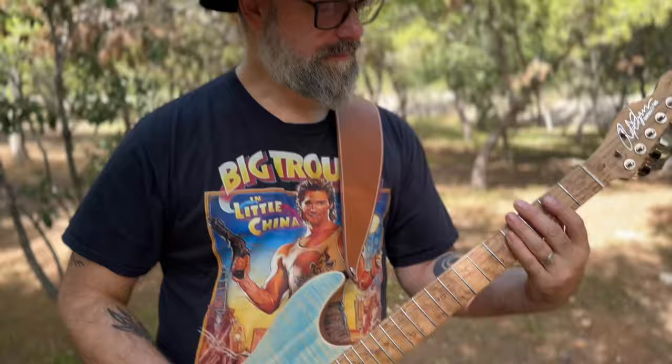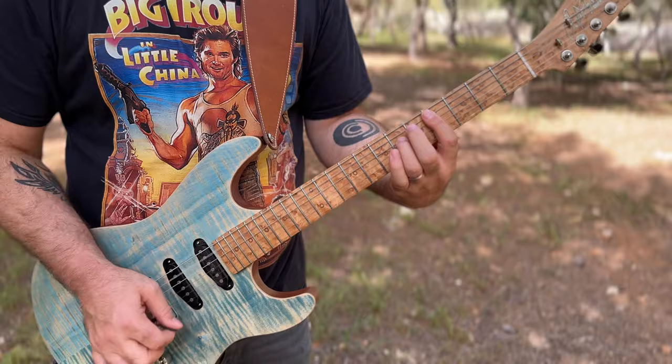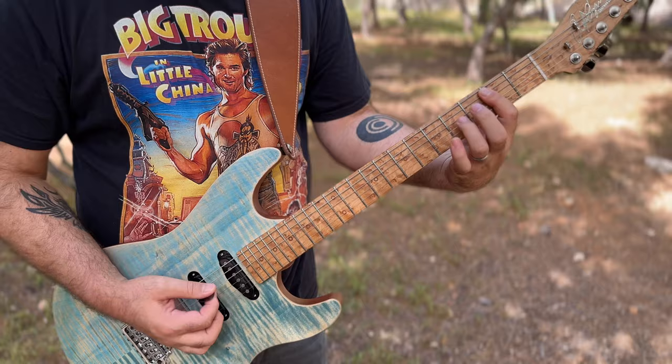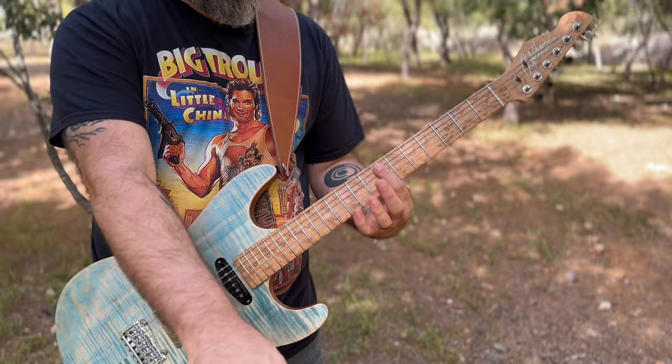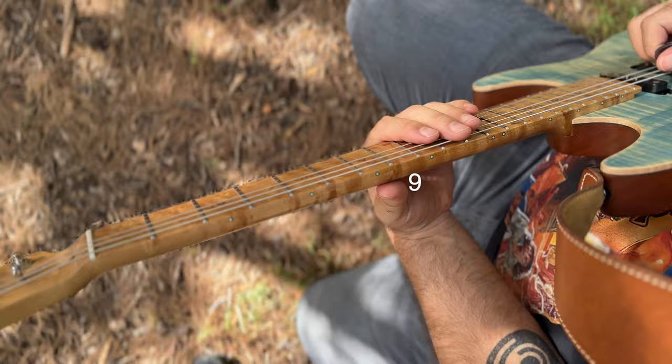So the pre-chorus and chorus section is really really easy — it's the same chord, we're just going to move it to two or four different places. Starting on the second fret, we've got two frets to the fourth fret, back to the second. Here you can improvise — you can play any of these fourth fret notes, it's kind of fun. Any of these notes will sound cool. Back up to the fourth, then we go to the seventh, then he goes up to the 11th to ninth, and then back down to the second. Just to make sure it's really easy to see, my incredible wife is going to film over my shoulder so you'll see everything from a bird's eye player's perspective.